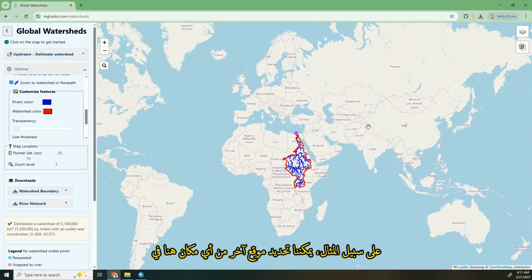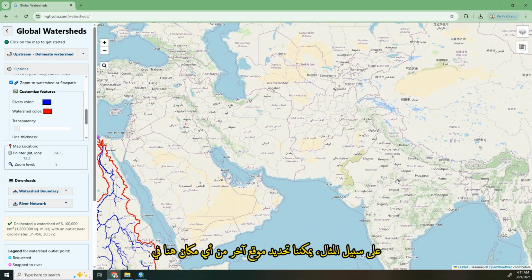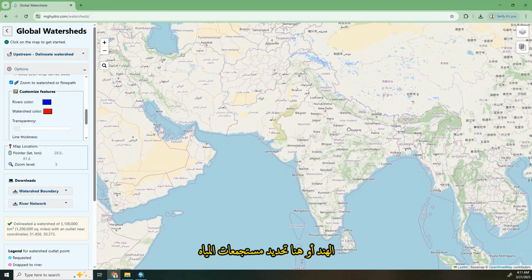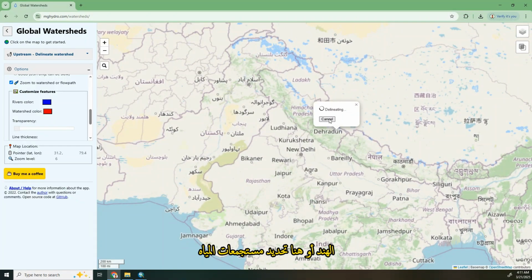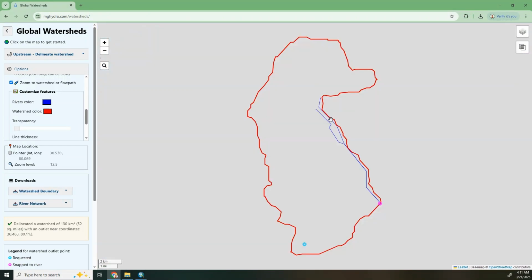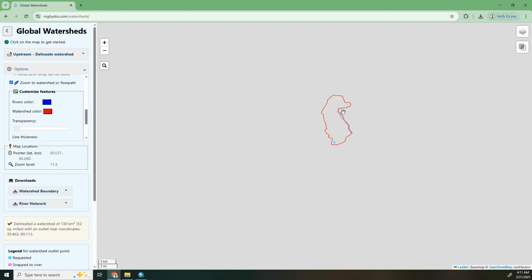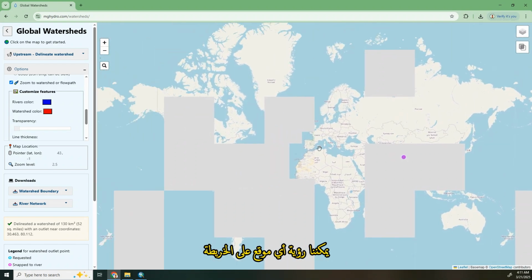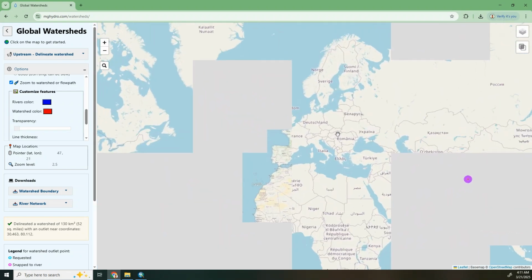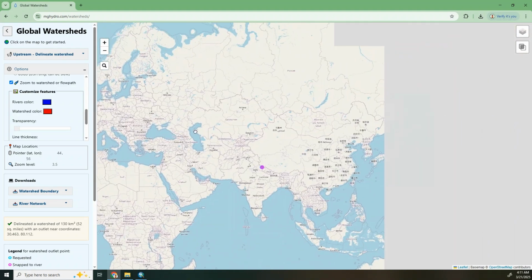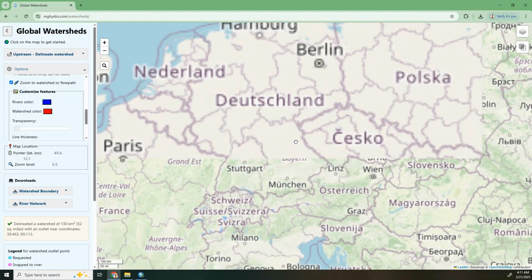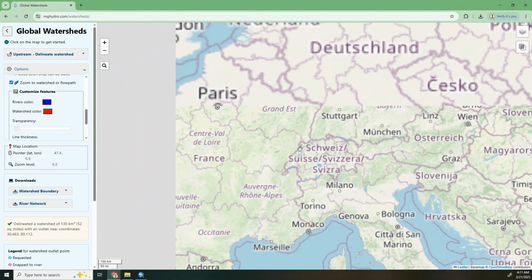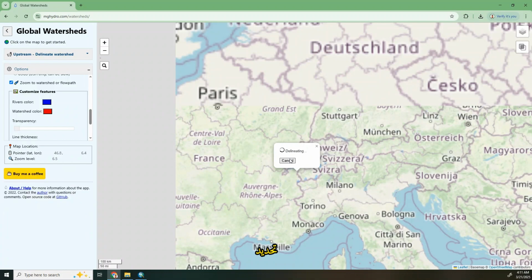For example, we can select another location from any place here in India or here, delineate watershed. We'll get our watershed. We can see any location in the map. Delineate.